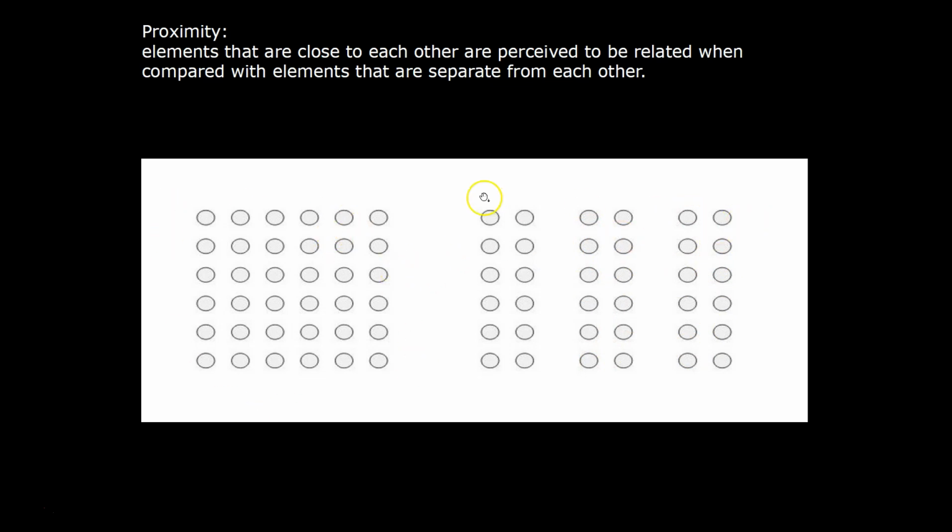And then also I'm much more likely to group these two columns together than I am to group this and this, but I'm also more likely to group all three of these columns together than I am to combine them with this. So there's two levels of proximity grouping going on in here, two levels of assumption about what counts as a group.